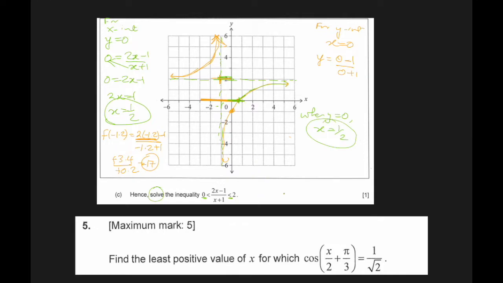So we can write that x is between half, and where is this x reaching when it is reaching 2? This is never reaching 2, right? So it will always remain below 2 till infinity. So we can write up to infinity also. And the better way of writing this is that x is greater than half. No matter what number you put in x greater than half, for that value y is between 0 and 2. That's how we will answer this one. Let's go to question number 5.